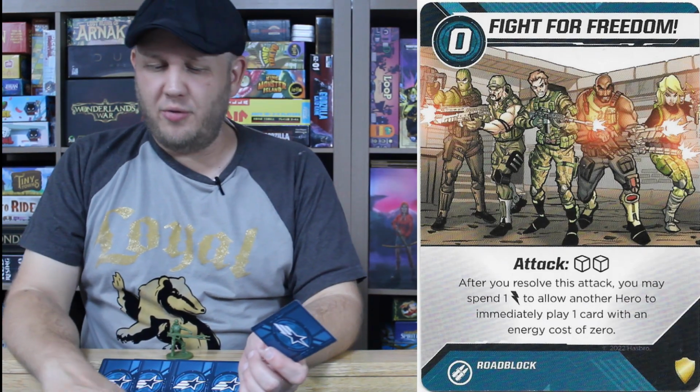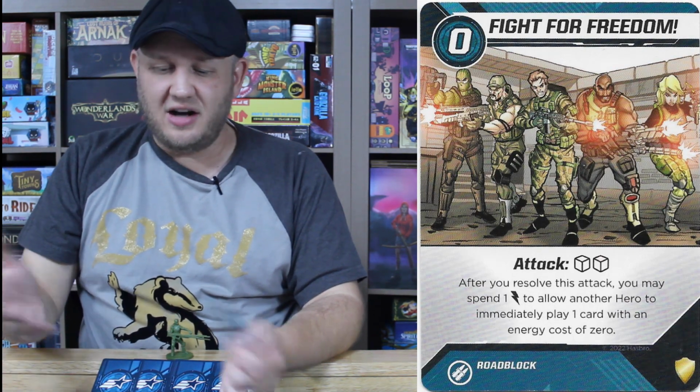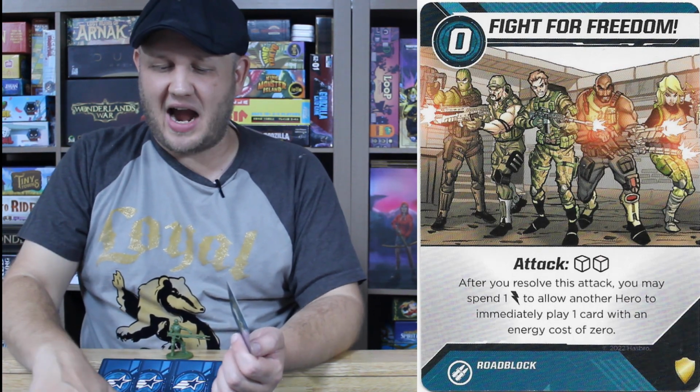And then of course, fight for freedom wherever there's trouble. 0 cost, 2 dice attack. After you resolve an attack, you may spend 1 energy to allow another hero to immediately play 1 card with a 0 cost energy. I think Roadblock has a bunch of them here. Always time for cookouts, suppressing fire, he has a lot of 0 cost cards in his deck himself that I would have no issue being able to play.